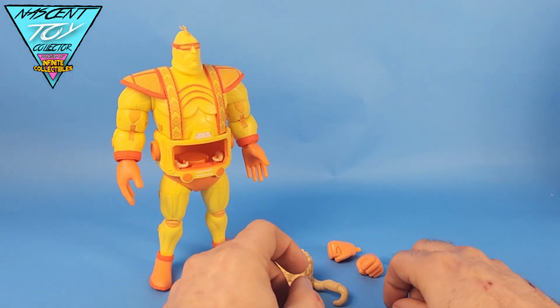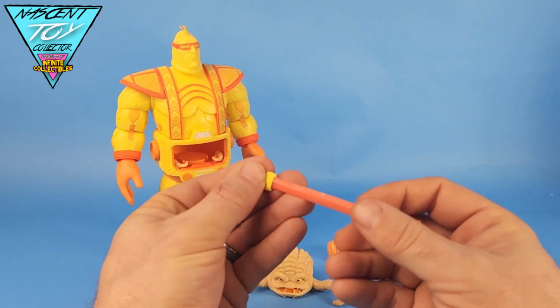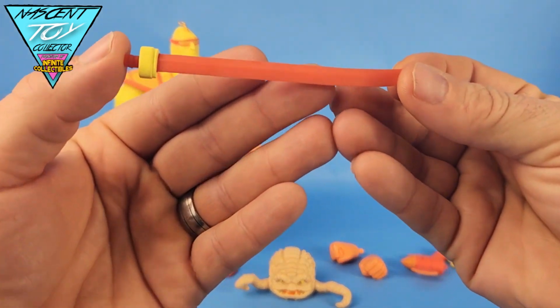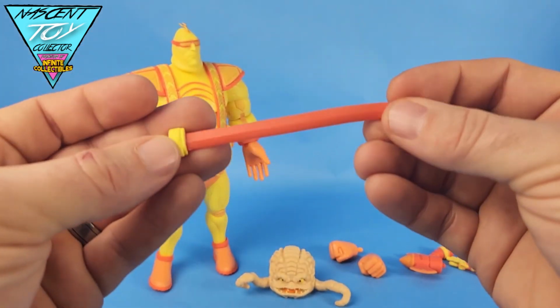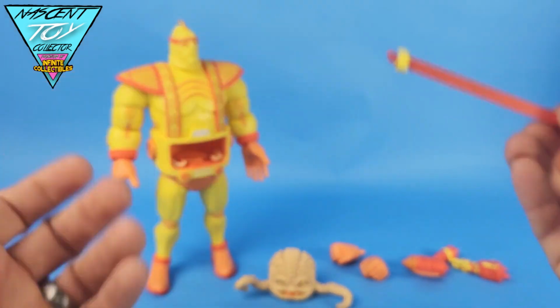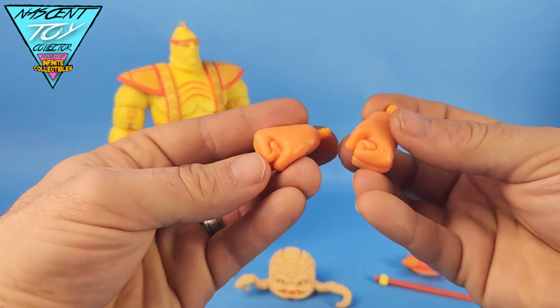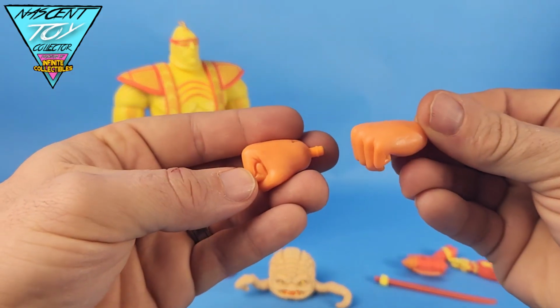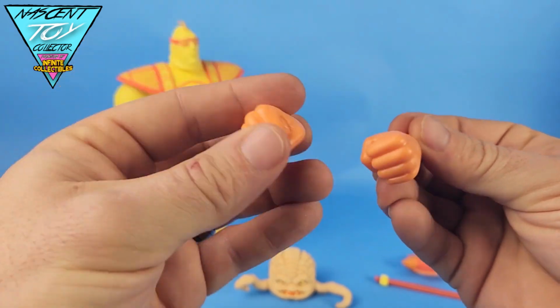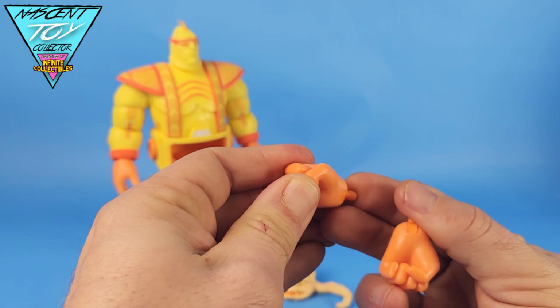Very neat, though. He also has this sword hand, sword arm, which is cool. I've never seen Krang wield a sword. He is a warlord, so you would think he has to have some kind of martial skills, right? I mean, come on, look at him. And, of course, he came with two closed fists, which, like I said, you could shoot off like he does in the game. Very cool. Just basic closed fists. They have the articulation there. You can see that they're going to hinge.